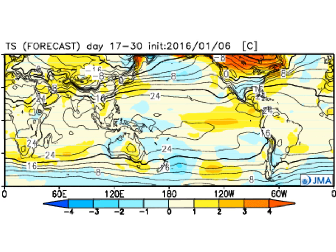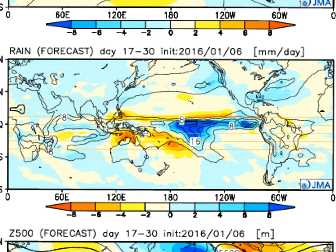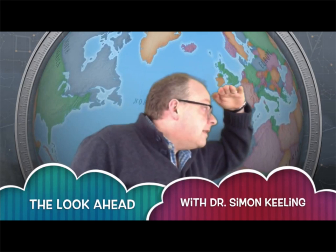And it picks up quite nicely on that rise in temperature as well across the UK and Ireland. The colours there indicating around or above normal temperatures. Remember, this is the mean for the 2-week period. And rainfall, well, what do you know, going back into near or wetter than normal conditions. So plenty going on during the next month.